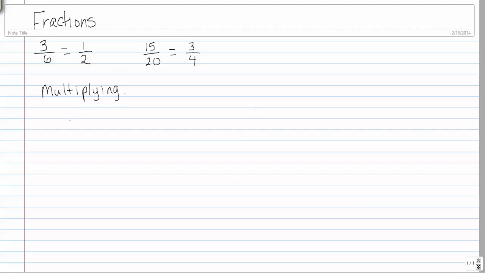Okay, let's multiply 1/2 times 3/4. Now if you could cross out here, you would. And what I mean by cross out, if a numerator and a denominator have a common factor that goes into both of those, you could divide each by that. For example, 1 and 4, if there was a number besides 1 that would go into 1 and 4, you could divide by it. Also the 2 and 3, if there was a number besides 1 that would go into 2 and 3, you would divide by it. But there's not, so let's go ahead and multiply this out. So just multiply 1 times 3 is 3, and 2 times 4 is 8. So it's 3 over 8.